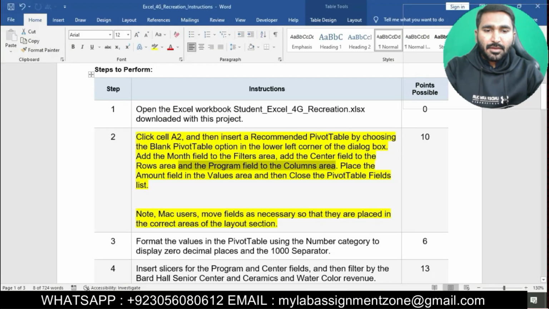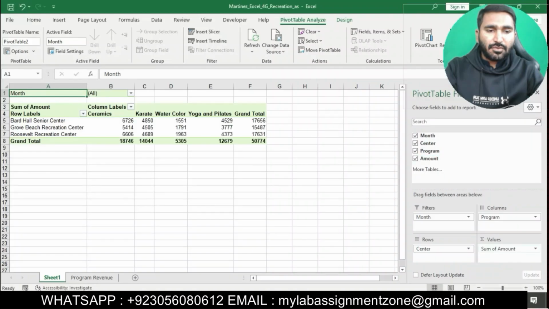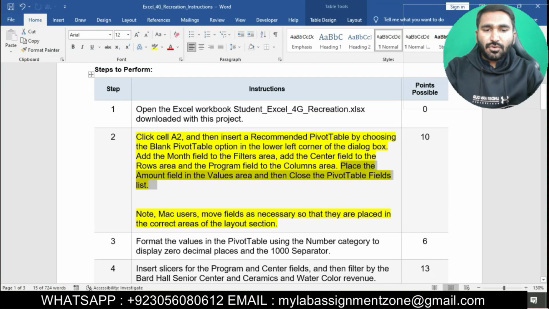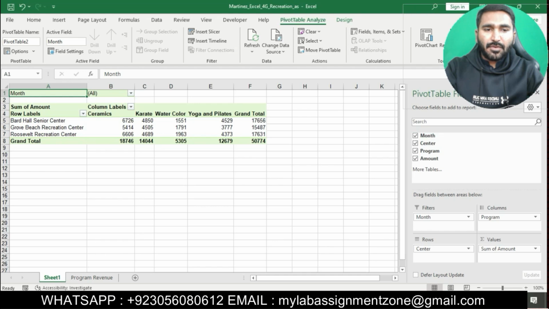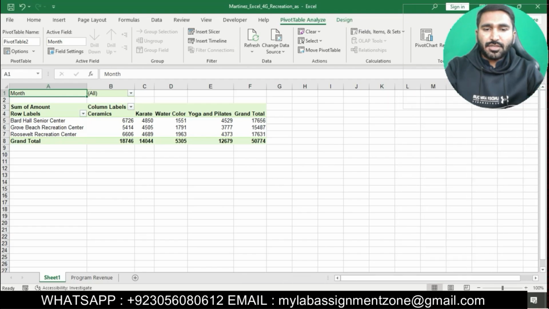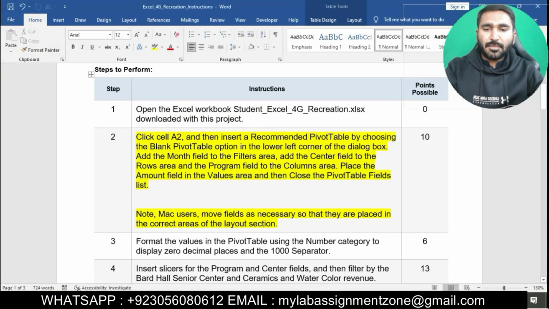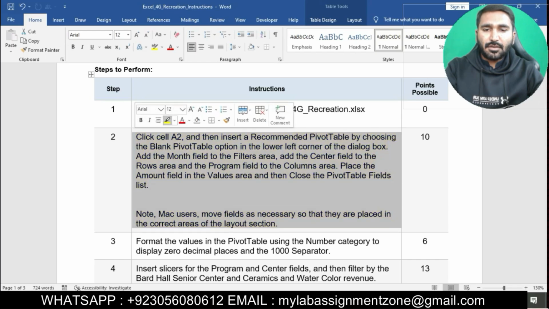Okay, place the amount field in the value area, and close the pivot table field list. Amount to the value area. So we will close the pivot table field pane. Okay, so this question is done now. Moving on to question number 3 of this assignment.